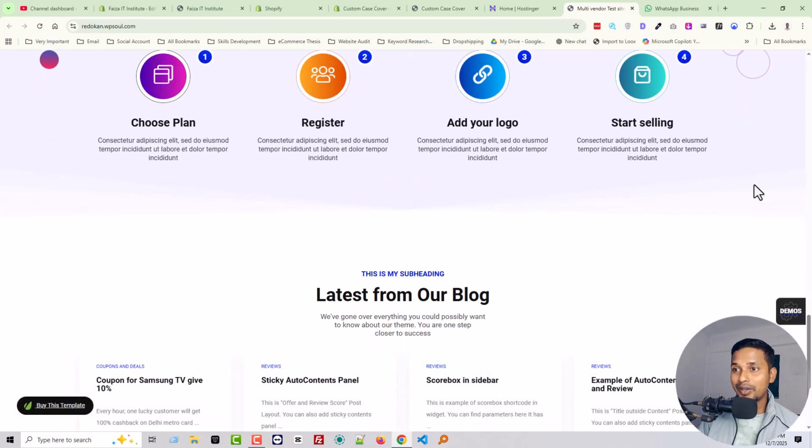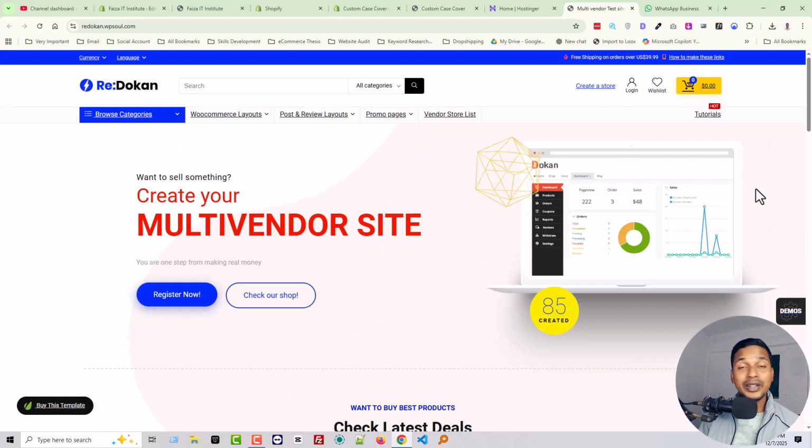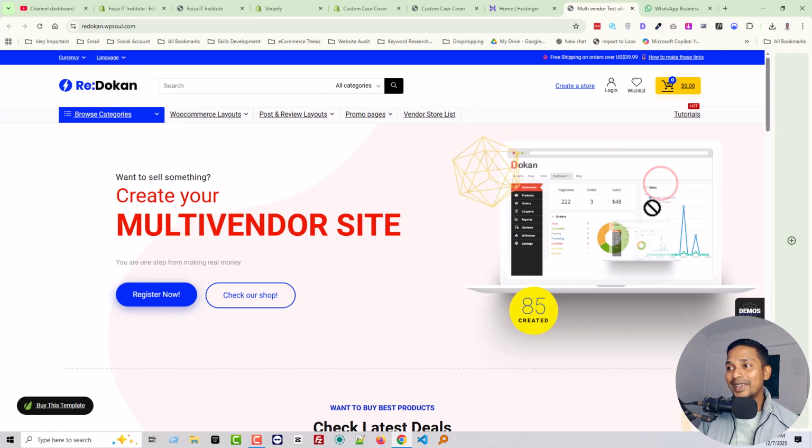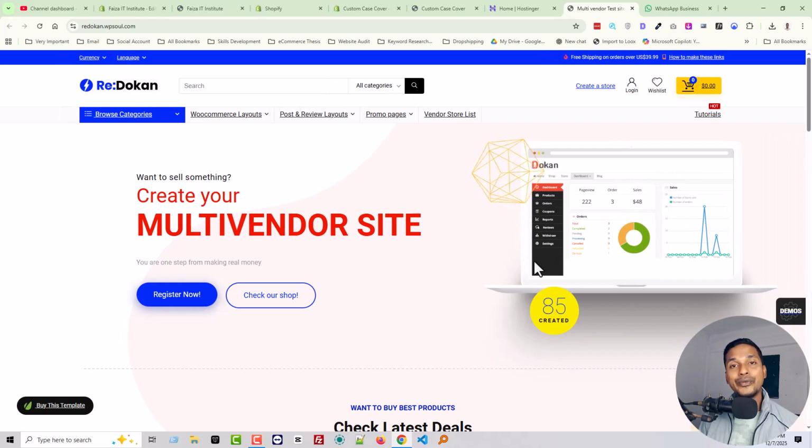Okay, it looks very professional and eye-catching, but the problem is that when you import the demo to make it like this one, it imports exactly the same. That is right now you can see on my computer screen. But the biggest problem is that when you start changing this main image, then you become shocked because it does not look the same as what you are looking at on the demo. So what is the problem and how can you solve this issue?